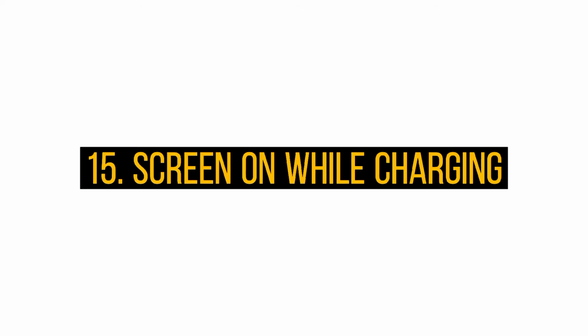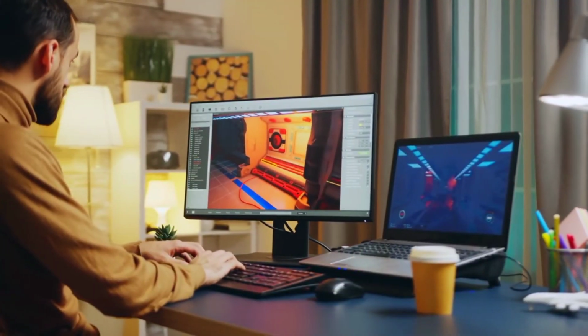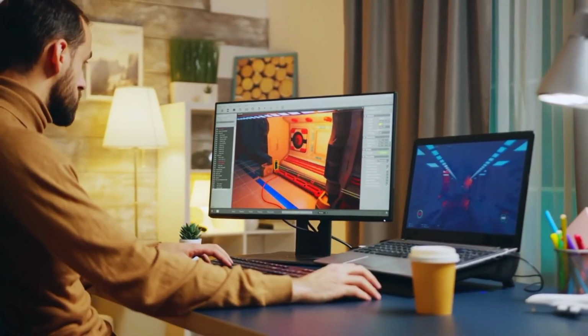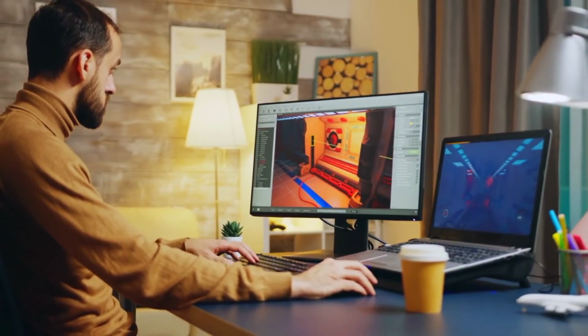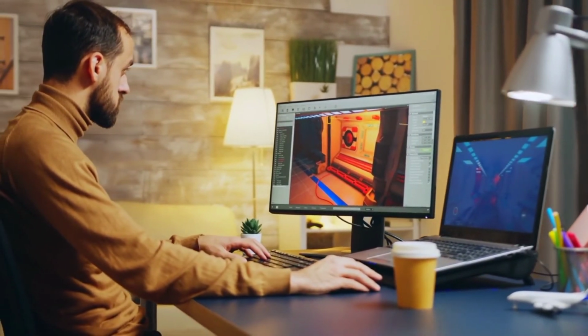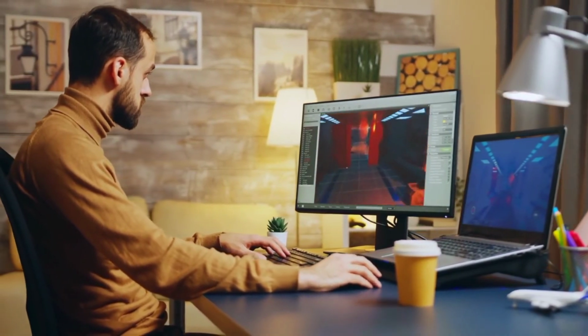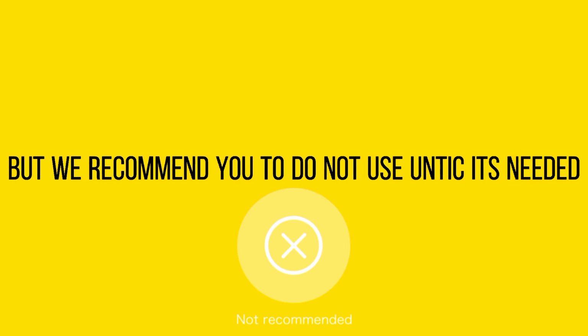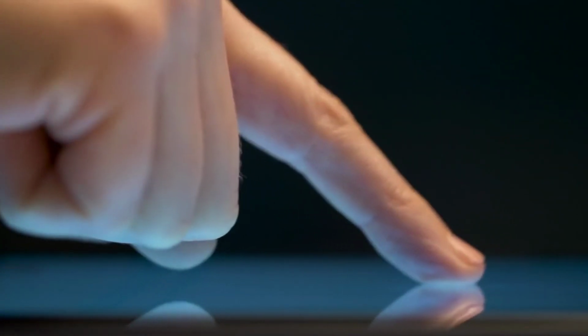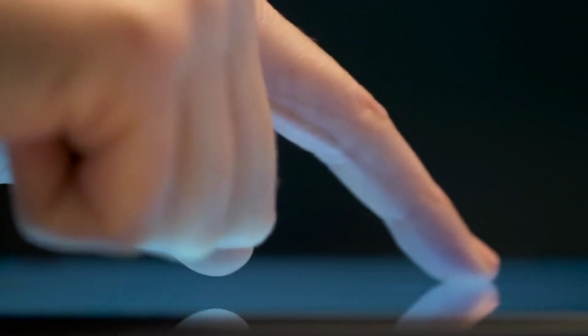15. Stay awake, screen on while charging. With this setting, you can keep your screen on while charging your phone. If you want to track your charging time and discharge after your phone is fully charged, then you can use it. It can help you to keep your screen on and track your charging percentage. But we recommend you do not use it, because by using it your phone may take a long time to fully charge and it will heat your smartphone. You must have known that heat can cause many problems, including blasting your phone. So it'll be better if you don't use it.